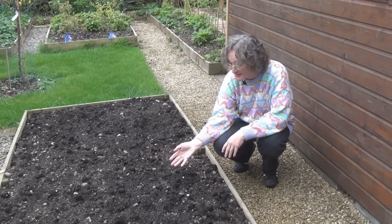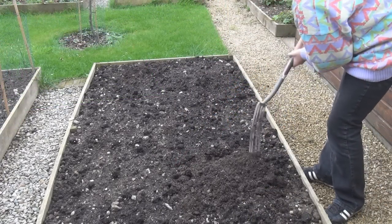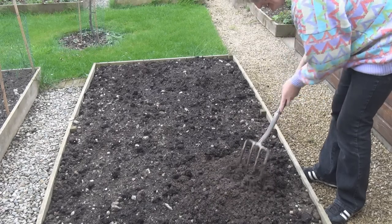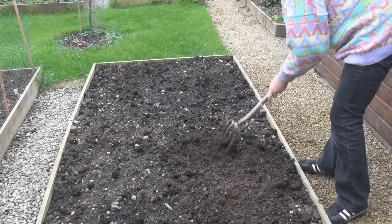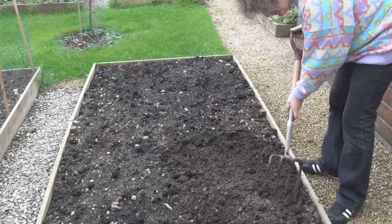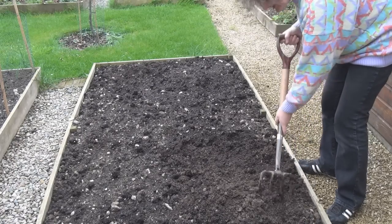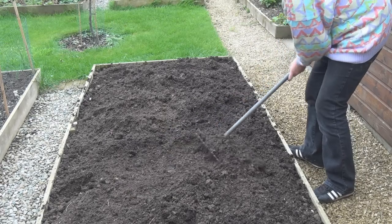The first thing I'm going to do is just dig it over a little bit. It always helps to hum or sing while you're doing something tedious like digging a bed over. Dee dee dee dee. You know, there are some pretty unhappy worms in here.